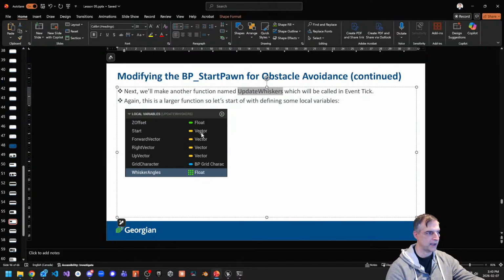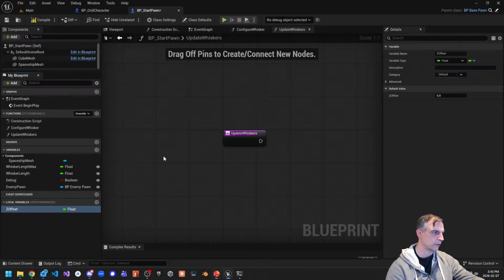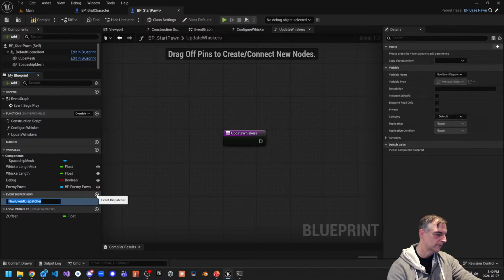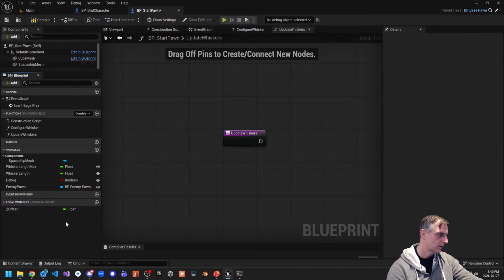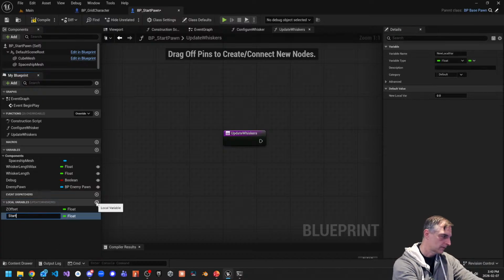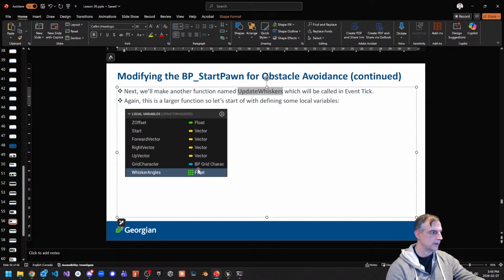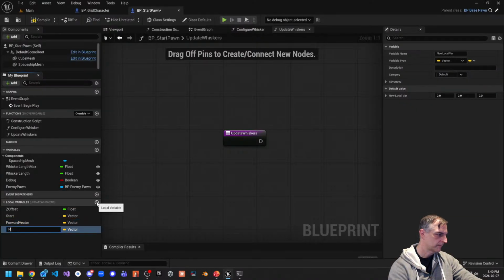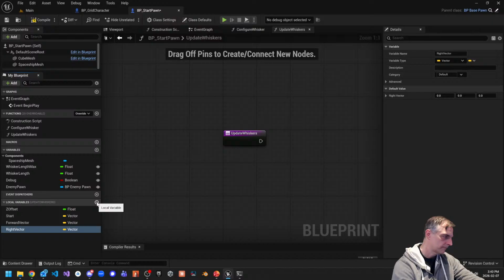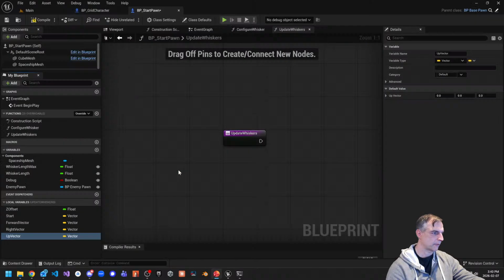And we're also going to have a bunch of vectors: start, forward vector, right vector, up vector, and then a grid character.